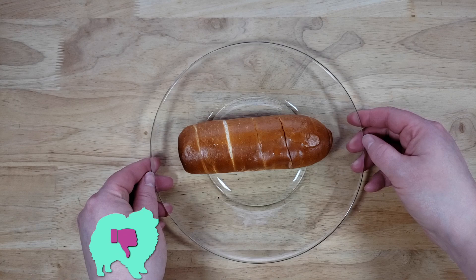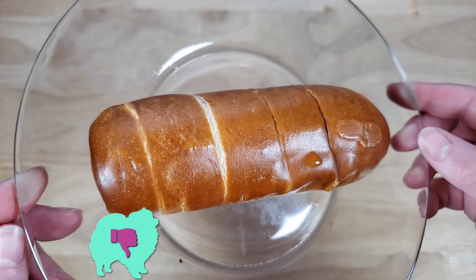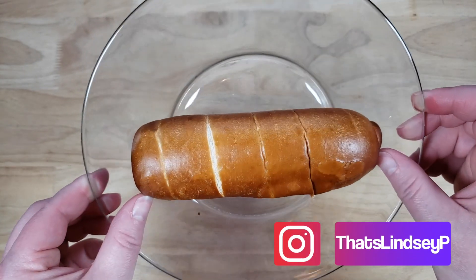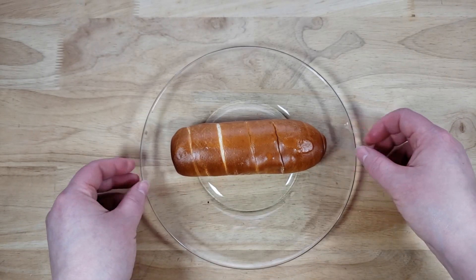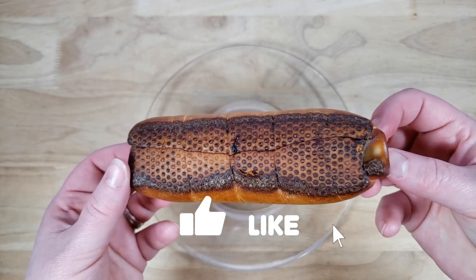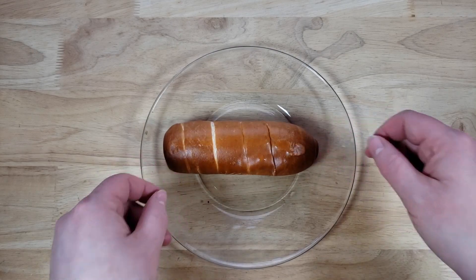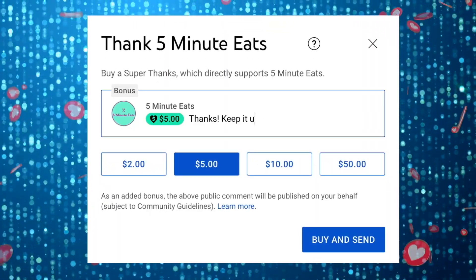Welcome back to our rating system — thumbs up or thumbs down. For me, this is a big thumbs down. This is garbage. The pretzel bun is too dense — it's not hard, but it's very dense. It's too much; it's just hard to eat. And then the actual hot dog — I'm just gonna say it — I don't think they use good meat. I know typically a hot dog uses leftover meat, but I think this is actually made with even worse meat. Something is really off about this. Interesting thing is, I don't think this has a casing. This is terrible compared to Nathan's. I really like a Nathan's dog, and compared to their pretzel dog, this is garbage. Thumbs down. If you like what we're doing here, please consider sending a super thanks — it helps us continue to provide more content.